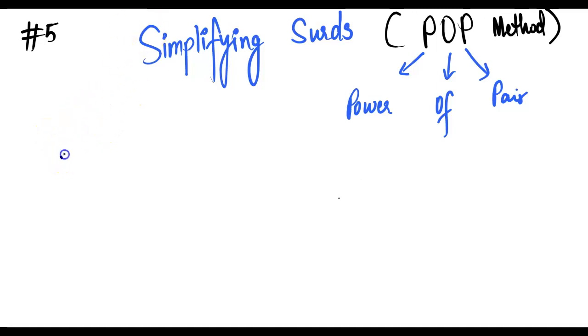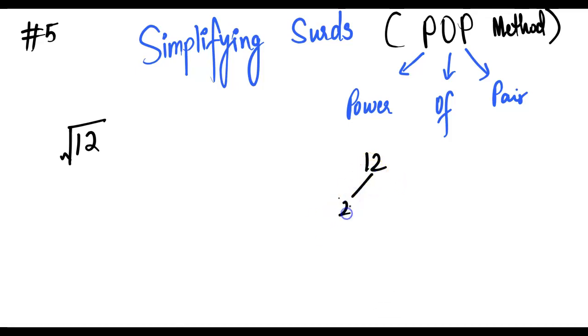So let's say, for example, we have square root 12. We have to simplify that. Again, simplifying SURDS means taking the square number out of the SURD. So it's square root 12. We just take the number. You can go with any of the methods. Today, we are going to be using the factor tree method.